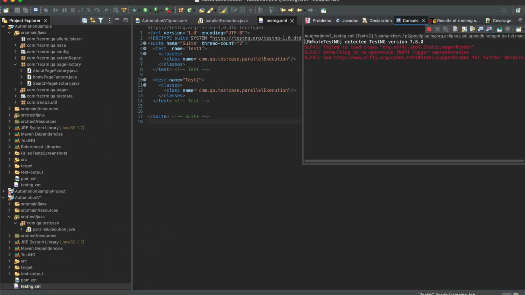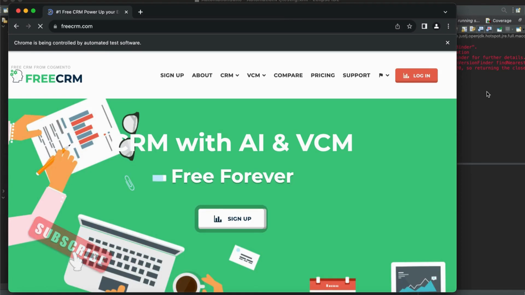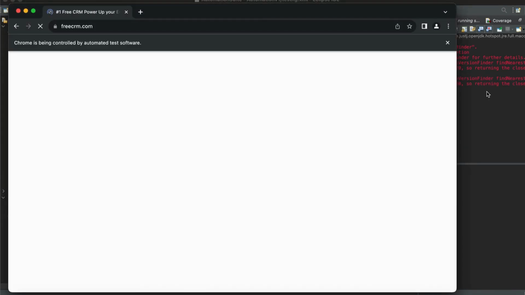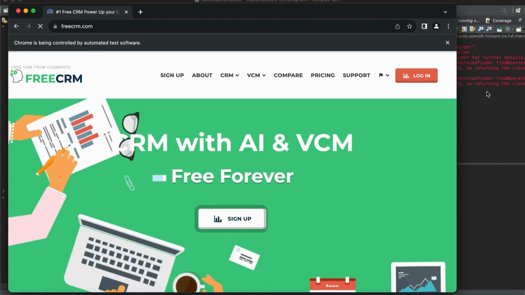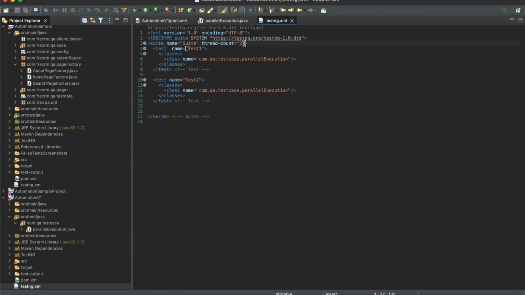I've removed that parallel equal to test. Only one browser launched, and then another browser launched. See how it executed one by one. It doesn't execute parallelly. So if you want parallel execution, you have to set parallel equal to test. This is what you have to mention.